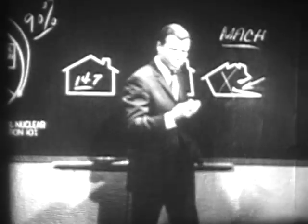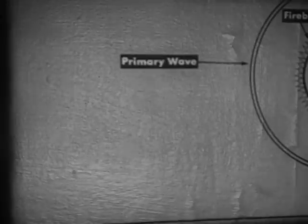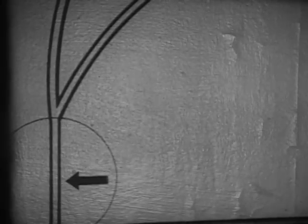The Mach effect is a characteristic of the blast wave which extends the radius of blast damage. The blast front forms almost immediately a rapidly expanding sphere that races away from the fireball. In the next few seconds, the blast front continues to grow, striking the ground and producing a reflected wave. Thus we have two pressure fronts — the primary and the reflected — which join together at the ground, forming a single reinforced front roughly perpendicular to the ground. This is the Mach front, or stem, and its force is additive: it adds together the overpressures of the primary and reflected waves, resulting in an overpressure about twice that of the original primary blast pressure.